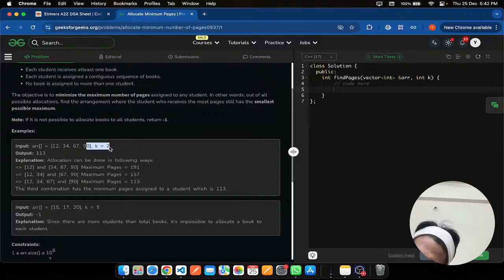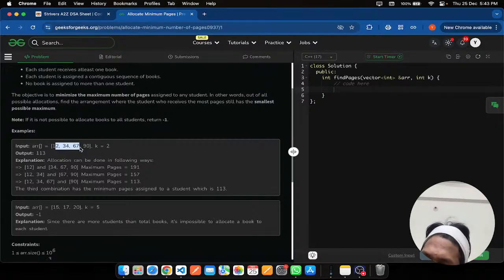Do we require some prefix sum? How could we find the maximum at every position? I'm saying it is possible to have a maximum of 113. Let us see if it is possible. The sum is tick tick tick.